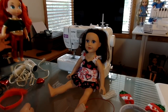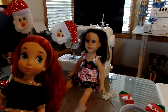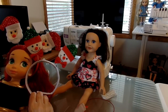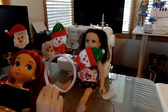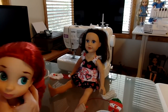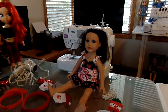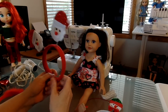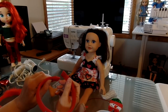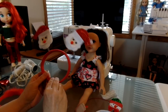Here is the first one I attempted to do. This is for Christmas last year. I bought 2 at the dollar store. There was one that was Santa Claus and then the snowman. First time I attempted to do this, I broke the snowman, so I ended up with the Santa Clauses instead. Basically this one had so much give in the bottom, I was able just to sew some Velcro on each end to get that to fit the dolls. And it stayed on pretty well.